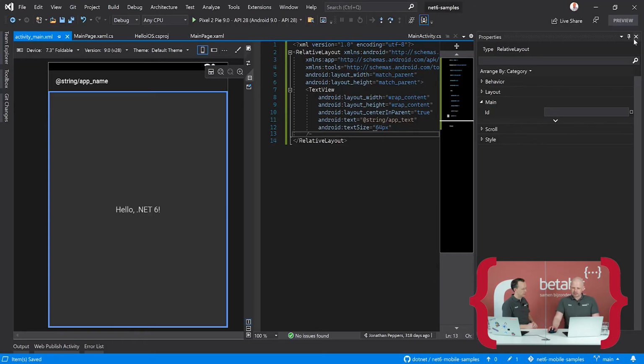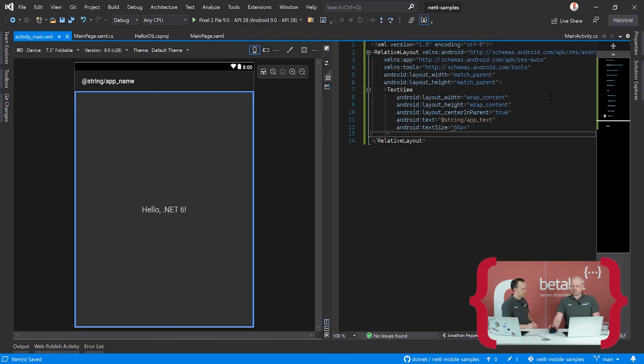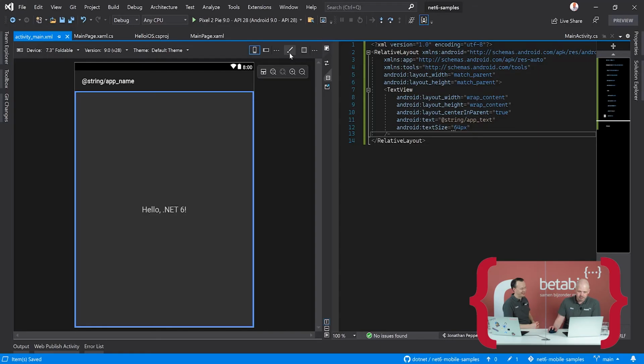Now, one thing that actually stood out to me, or two things that stood out to me, is I can run this and run it on an Android device or run it on the emulator, and it works with .NET 6. But before I do so, I want to show one thing, because I haven't seen this in Xamarin Forms, and maybe I just didn't see it, or I didn't mention it.